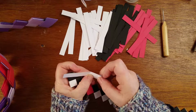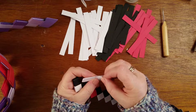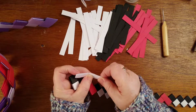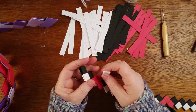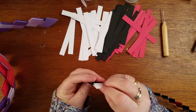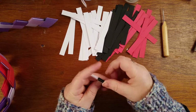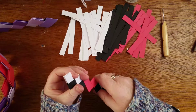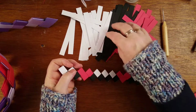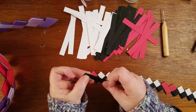All right, so I was telling you a long time ago, way back in the beginning, that I usually like to use scissors to cut pieces like this. However, there are so many little tiny pieces, and this project actually works a little bit better with precision. So please do feel free to get out your cutting board, cutting chopper, cutting whatever method of paper cutting you have. Paper cutter, that's what I'm looking for.